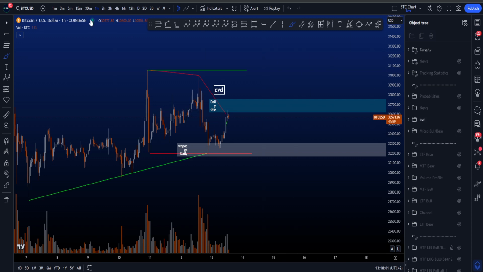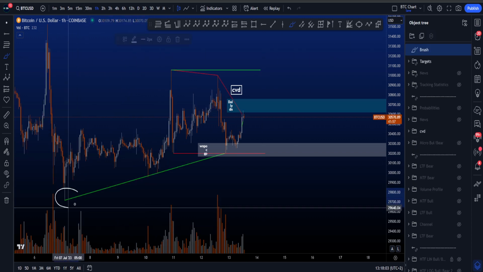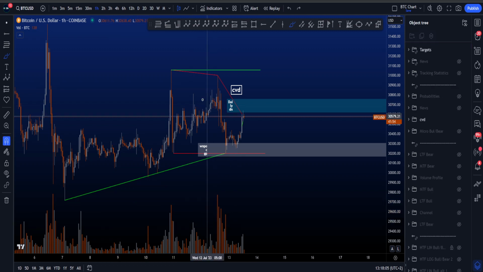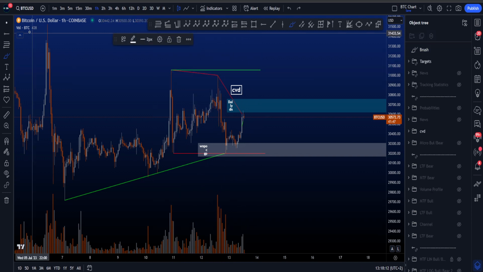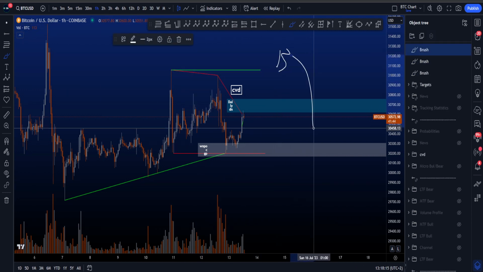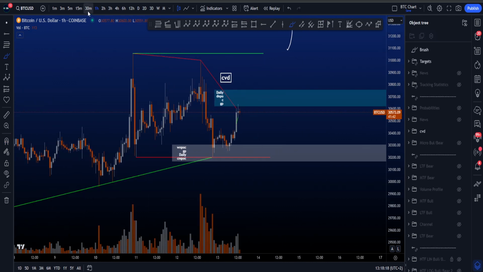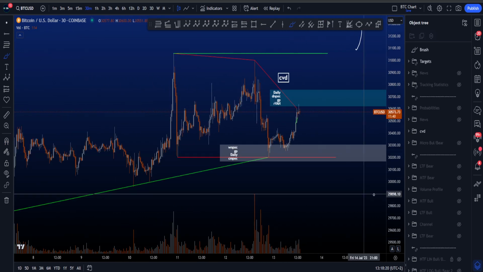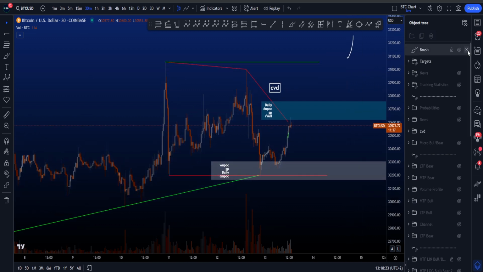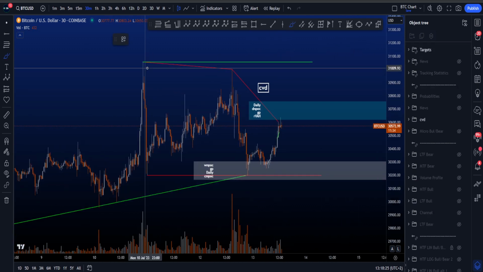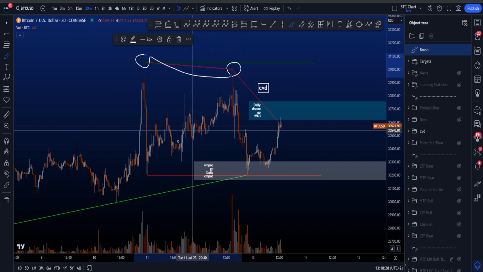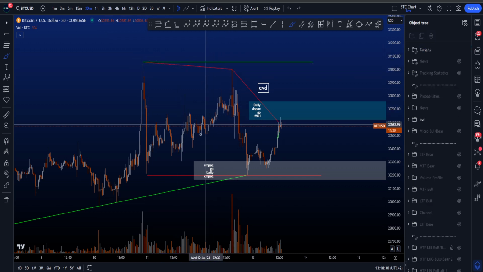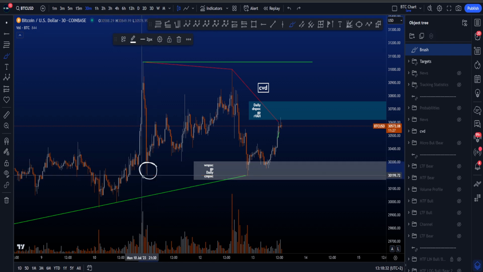If we look at the CVD divergences, we have bullish CVD divergences, higher low on price, lower low on the CVD, where the target is over here sitting at 31k, which is interesting, right? Because this level is also the double top level for potentially a wave B high and then a move to the downside. We also, however, have bearish CVD divergences, and one can argue that the first bearish CVD divergence already played out. Over here, lower high on price, higher high on the CVD chart, which I'll show you in a second, where the target is this low, but price created literally the same low.